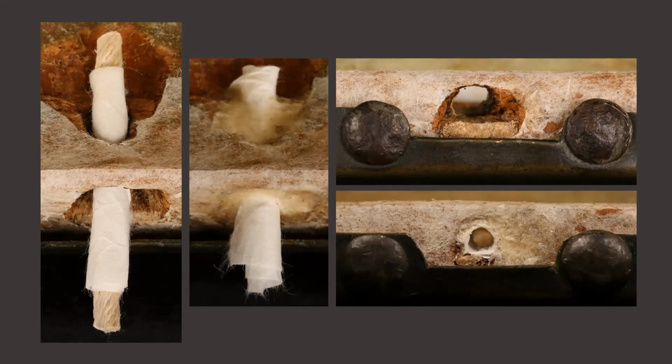My solution to create smaller holes was to use a cord as a jig. Its diameter was chosen to mirror the size of the ideal hole. This is how. The template cord was wrapped in paper. The combo was introduced into the hole.